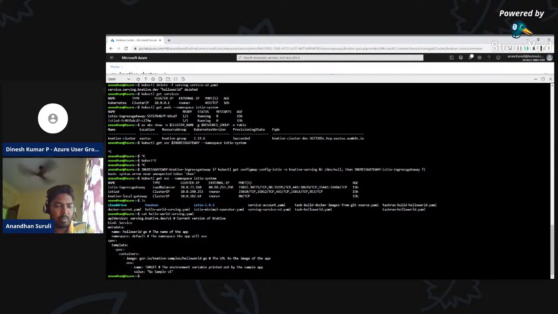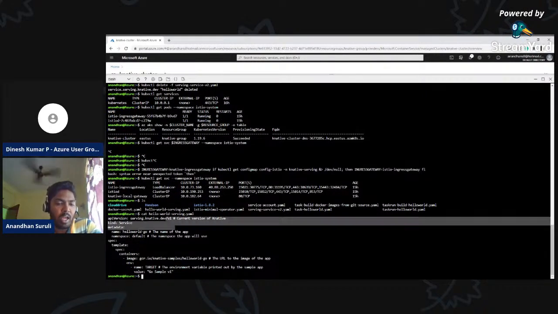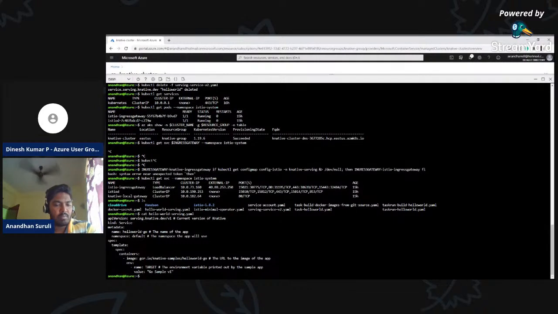This YAML is about creating a service. Here you can see the API version is serving.knative.dev/v1, because I am mapping this API version to Knative serving. This is just a service to have the URL, and apart from that, it doesn't have anything.